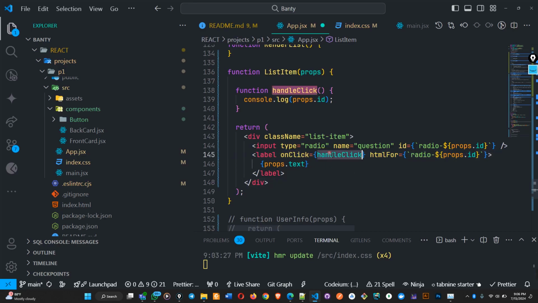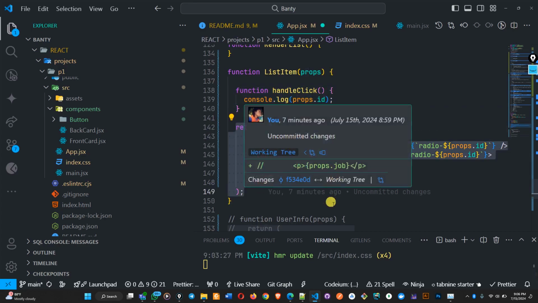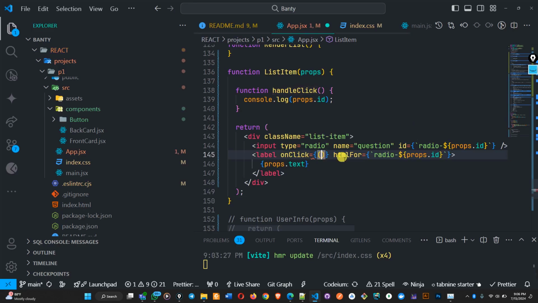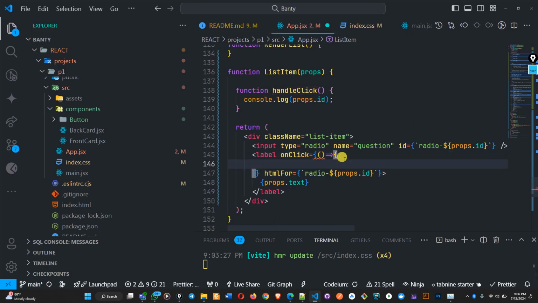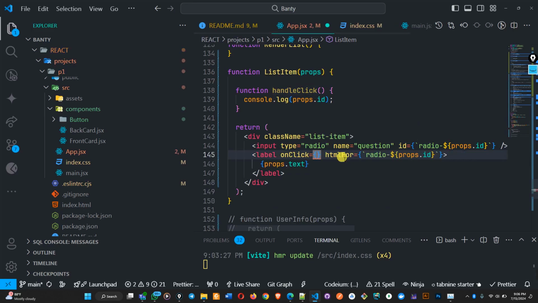You can actually do it here directly, but this is the best way of handling it, because you can quickly work on your function here without being distracted by what is going on here. But if you just pass it here directly, for example, I can just pass my function here and still run it. It will still work, but this is a bad practice.